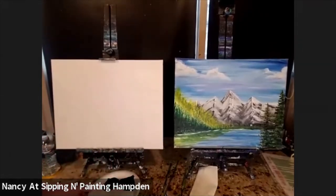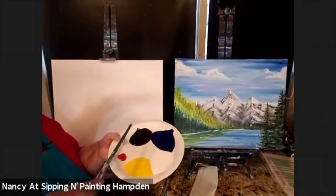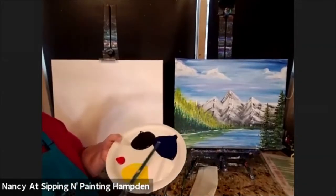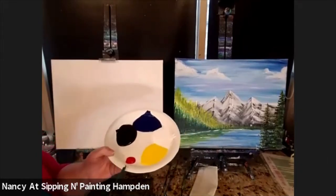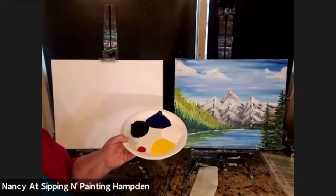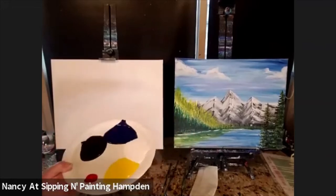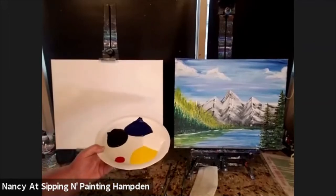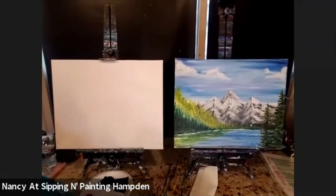We're going to be using just a few colors today. Primary colors, white and black, of course, and then blue, red, and yellow. I'm only going to use a tiny touch of the red, so you don't have to put that out if you haven't already. We're just going to use a tiny touch of it in the sky, but I just didn't need it, so I didn't take much out. We are going to be using plenty of the other colors, though.